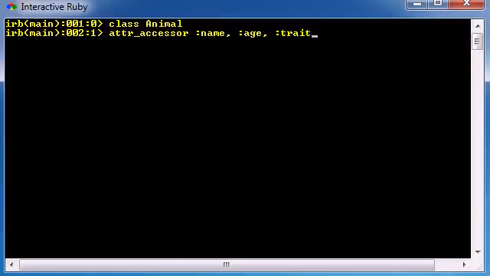So basically we have a class, and the class is called Animal, and each animal is going to have three attributes: a name, an age, and a trait. That's all. This is going to be a very simple class. So now we're done making our class. In order to tell Ruby we're done making our class, just type the word end and hit enter, and it returns nil. And just remember, nil pretty much means okay, you created your class without any errors, everything's good to go.